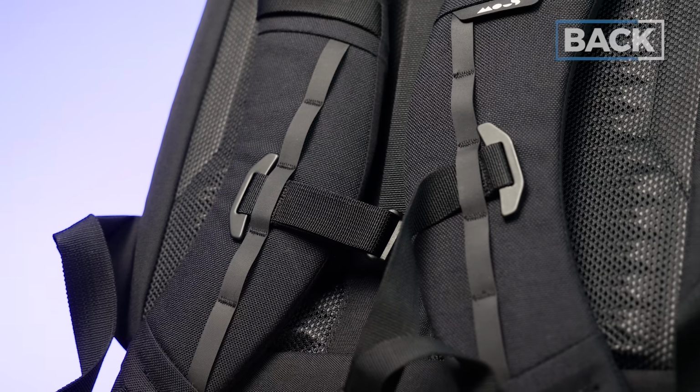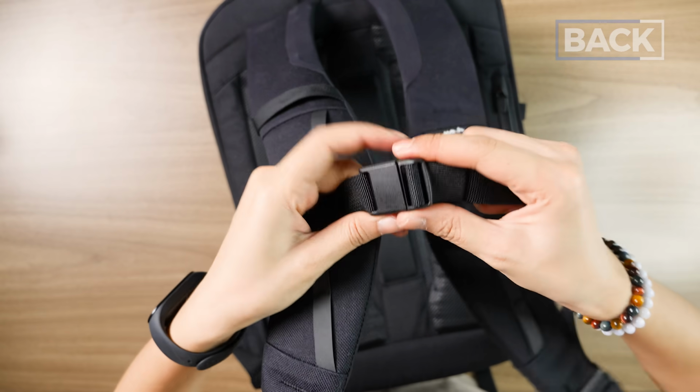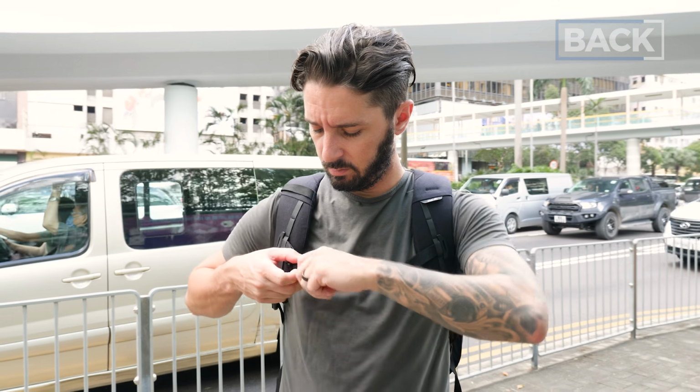Lower down, we have these lash points. These are daisy chains, which are ideal for your sternum strap. Sternum straps are key for backpacks in this size. Yeah, 25 liters, especially if you're really packing it out. Got a lot of tech gear. You can put the sternum strap on, magnetic connection, which I like at this price point.